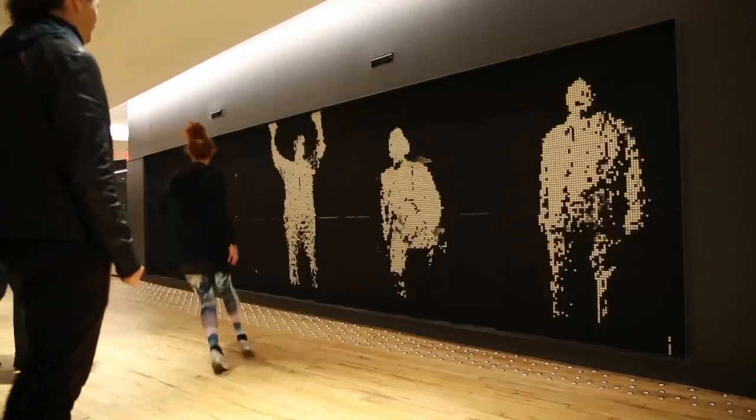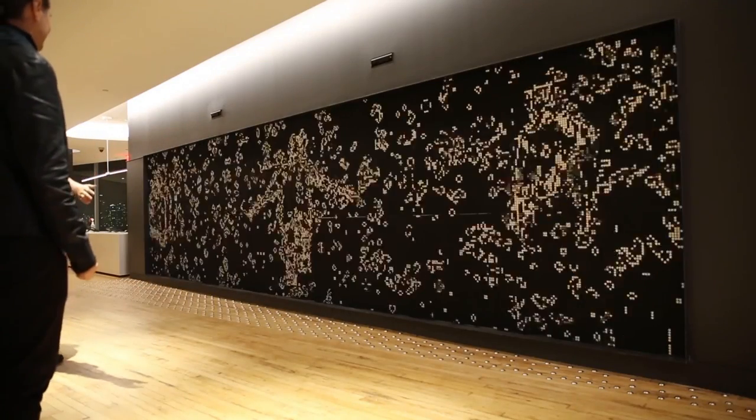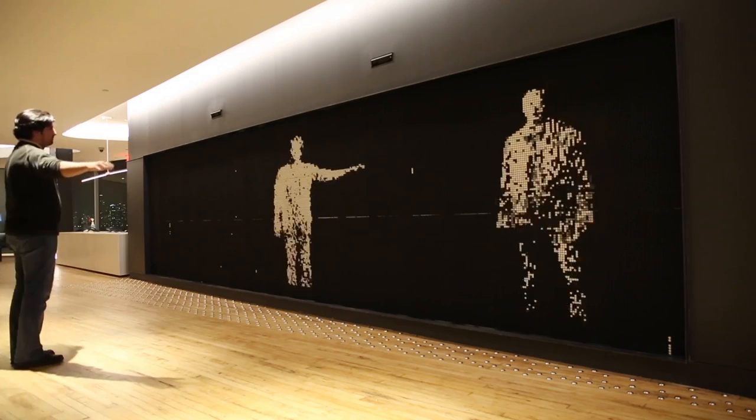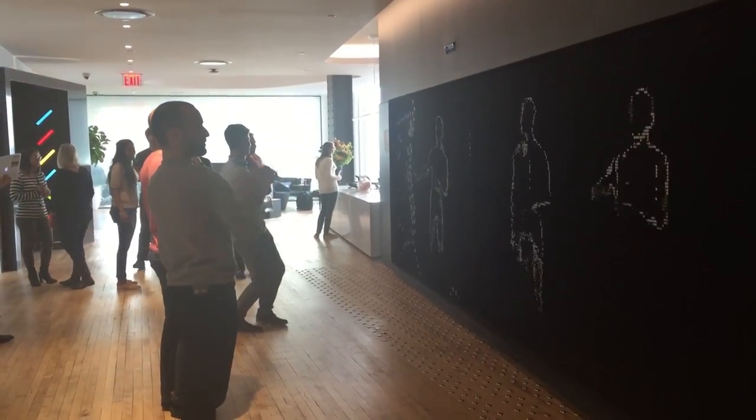We created a very interactive installation with sensors, which reflects the motion of the people, and it generates dynamic imagery like the surfaces in real life, like water and such. One great addition to this experience was the noise. All these 44,000 flipping dots create noise, and it's very similar to a waterfall in nature.